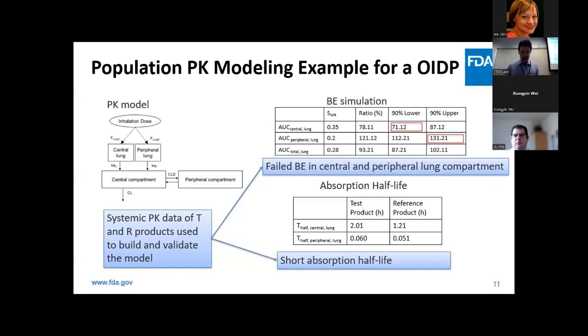One possible way is to build up a full lung PBPK model with the CFD deposition method, which enables us to shift the particle size, physiological values, and look at different deposition ratios. Then we can look at the mechanistic model, simplify the model, and see what information and what kind of impact we can get. So this example tells you that one example may not be sufficient when looking at the information for an oral inhalation drug product.